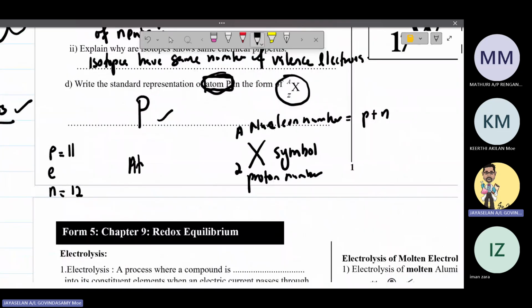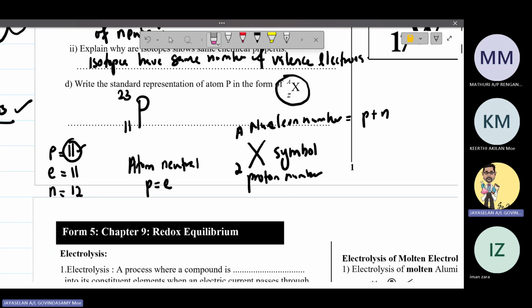Then where is the electron? For an atom, normally they won't give the electron because an atom is called what? Neutral. Neutral means proton equals electron. So you take this and put it here. Can understand? So here P plus N, proton plus neutron, is how much? 11 plus 12 is how much? 23. So you just put 23. Then the proton number is 11, right? Put 11. Only this you have to do. Very simple. Don't get it wrong. It hasn't come out in the exam for a long time. If it comes out in SPM this year, please make sure you remember.